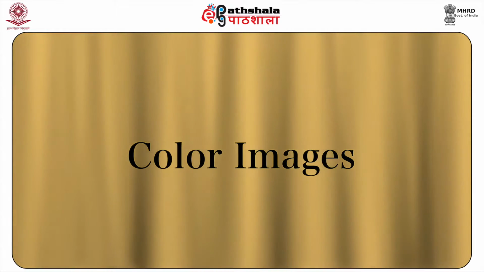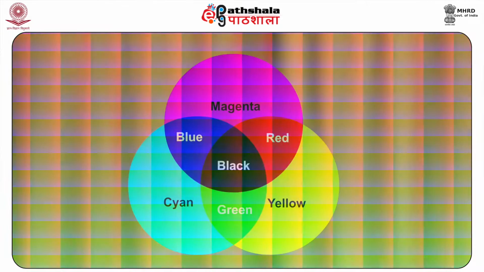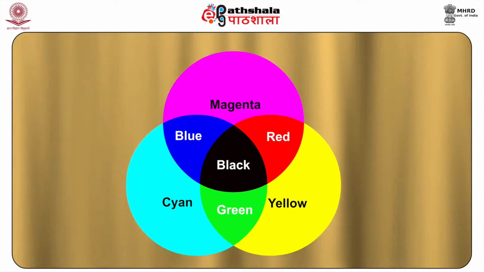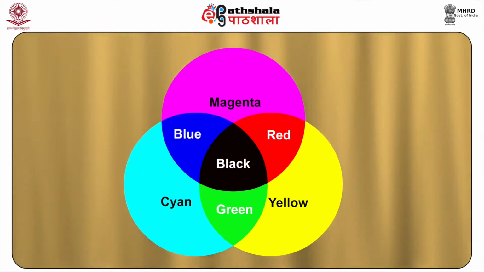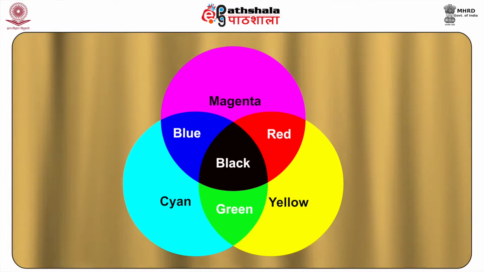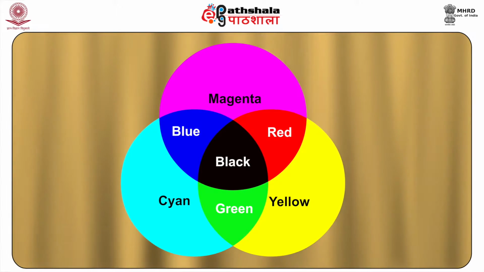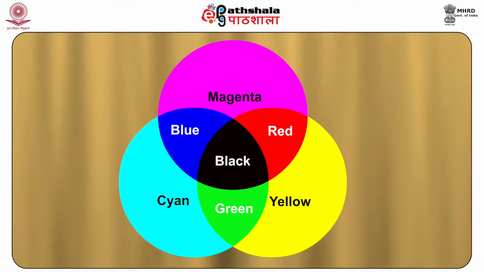Next, we will be studying about the color images. A color image is made up of pixels, each of which holds 3 numbers corresponding to the red, green and blue levels of the image at a particular location. The primary colors for mixing of light, that is red, green, blue, also abbreviated as RGB colors or the additive primary colors, are different from the primary colors used for mixing of paints such as cyan, magenta and yellow. Therefore, by mixing specific amounts of red, blue and green light, any color can be formed.